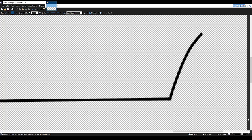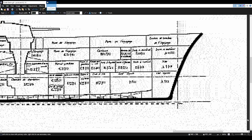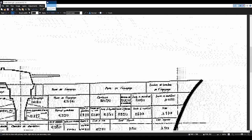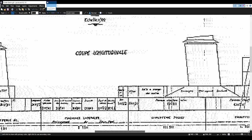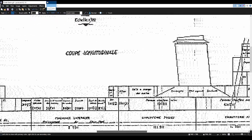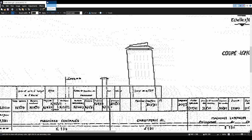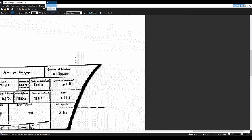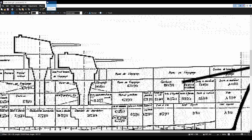You can always do that. Make sure it looks right. It doesn't. There. Next, you gotta do the deck. But you gotta find the main deck anyway. So, for how this hull is shaped, and how the cruiser specifically is shaped, I'm looking at other sources. Look at the profile of the ship while you're doing this. It helps a lot.